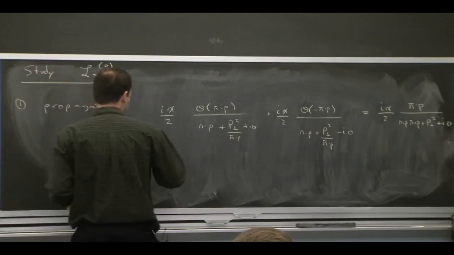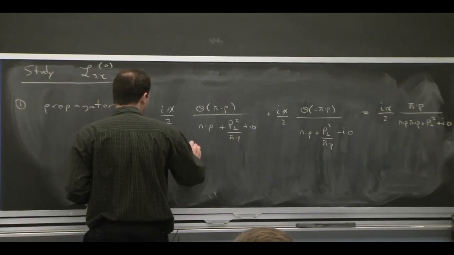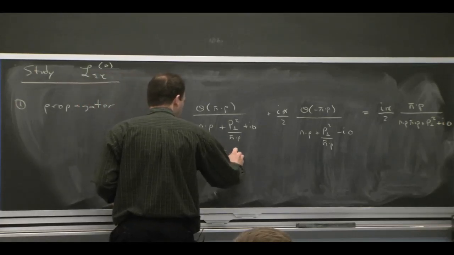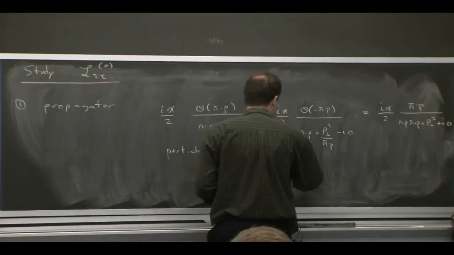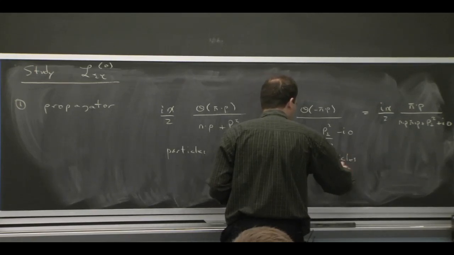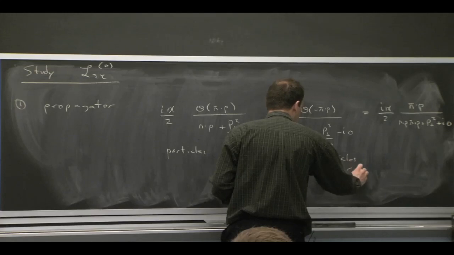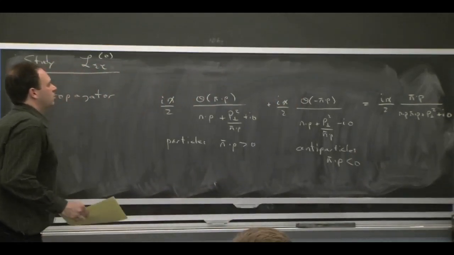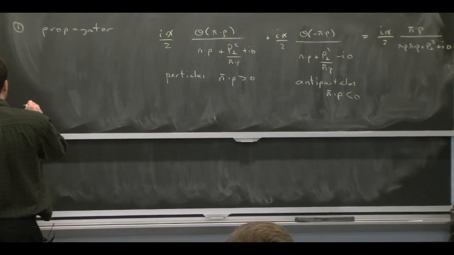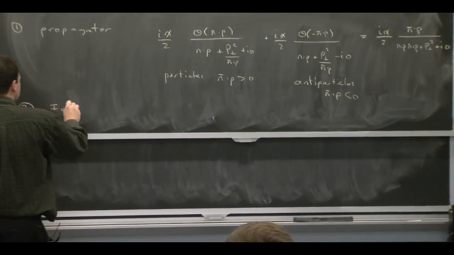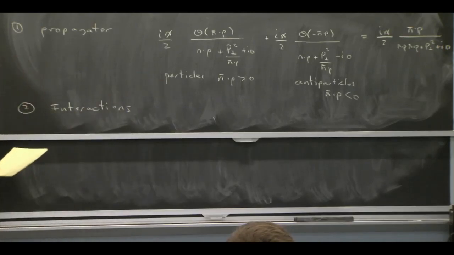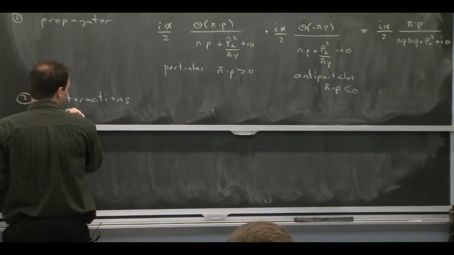Okay, so this is the particles. If I want to split out the particles and antiparticles, I can do this. This is the particles that have n bar dot p greater than 0, and this is the antiparticles. Then in this notation, where n bar dot p follows the fermion line flow, we have n bar dot p less than 0. Okay, so that, in some sense, we already alluded to that the propagator works out correctly. This is showing it explicitly. What about interactions?